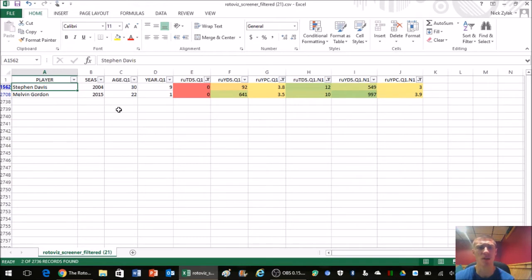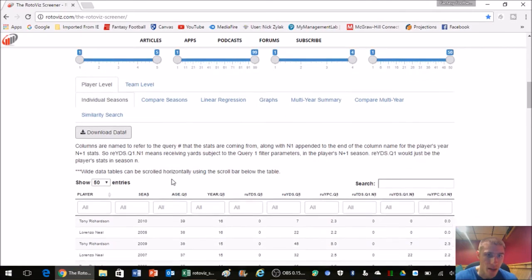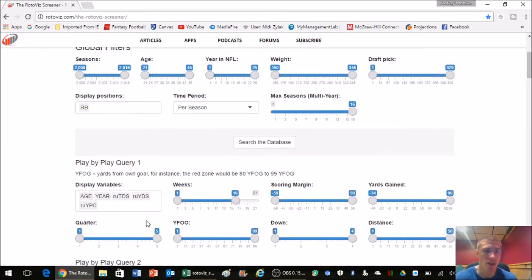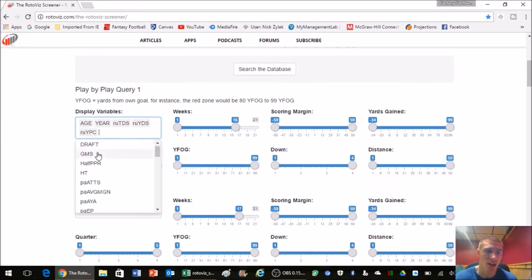Sorry if he's good and I don't know who he is, but Stephen. But this is something you can do. You can say, wow, Melvin Gordon's really bad. He had 3.5 yards a carry, then 3.9 yards per carry. But look at how good he was last year. I mean, he almost had 1,000, I think it was through 10 games, something like that. You can put games on here too. There's a lot of things you can add to this, and games was one. So I could have put on games and said only give me people who played 10 or more games.